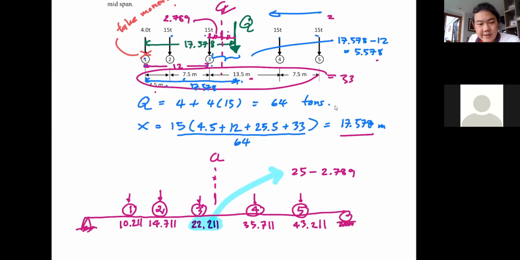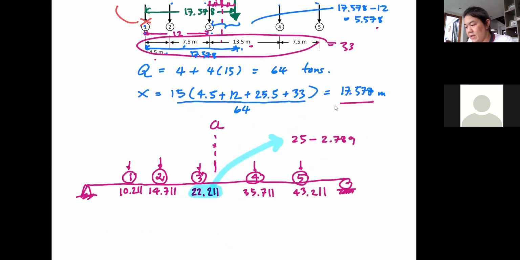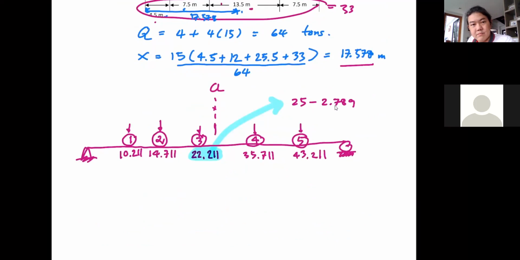Now, because for me, it's easier to come up with the distance from left to right. So I suppose once we know this is the load placement. Okay. If you can find a placement, you are halfway there. Okay. So this is how I grade it. I think for this, it's a quarter. If you get the position, you get a half.